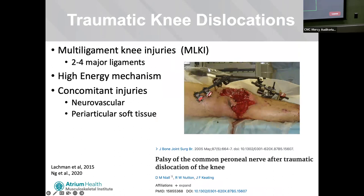Traumatic knee dislocations are relatively rare, accounting for 0.02% of all musculoskeletal injuries. The incidence is likely much higher due to 50% of them self-reducing and commonly leading to misdiagnoses. They're typically due to a high-energy mechanism — 15% to 35% of them are open. However, this demographic is also shifting, with an increasing incidence of low-energy mechanism, which we'll discuss a little bit later.